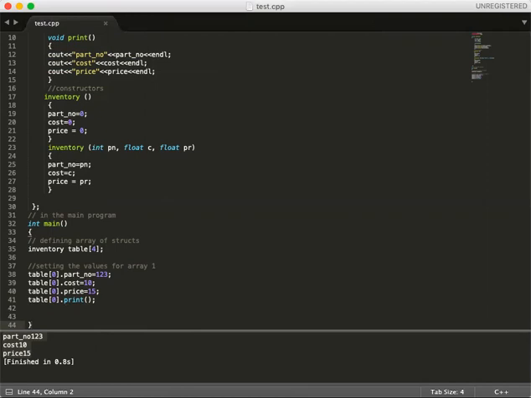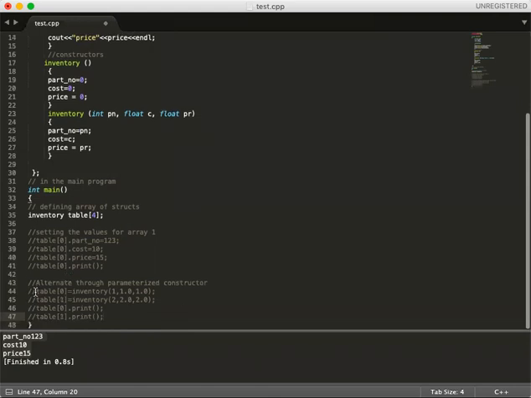Then you can also use the parameterized constructor to initialize these values. Once you declare this, for that you'll have to explicitly call the parameterized constructor here. And let's just comment this part and see how the parameterized constructor can be called here.